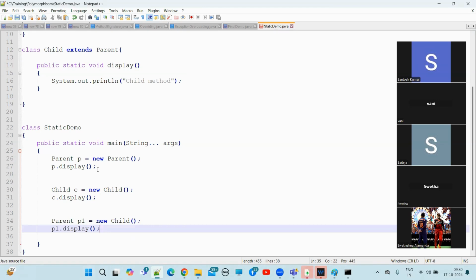We have three cases, right? Parent method, child method. What is the next case? The third case, compile time error.